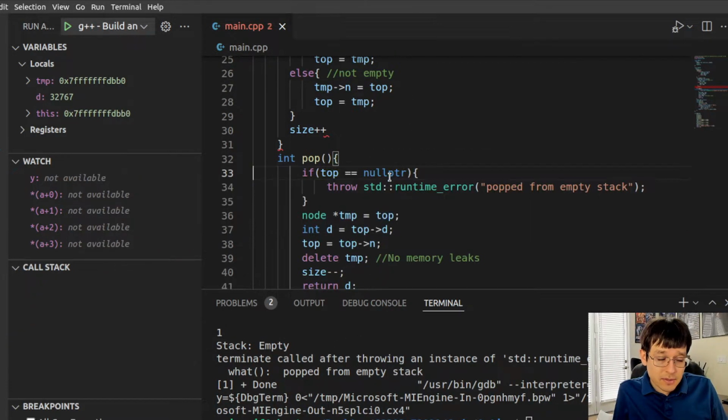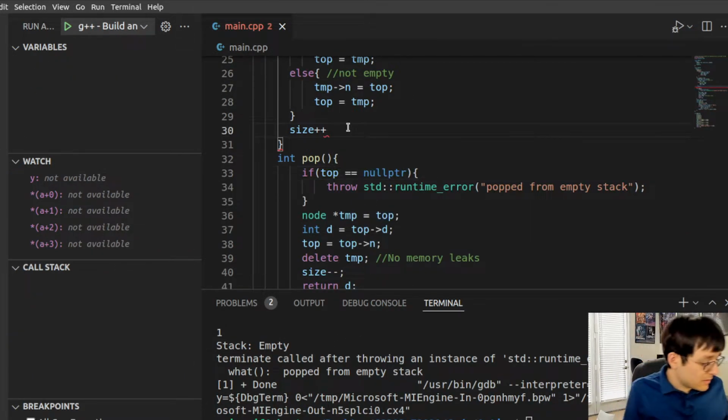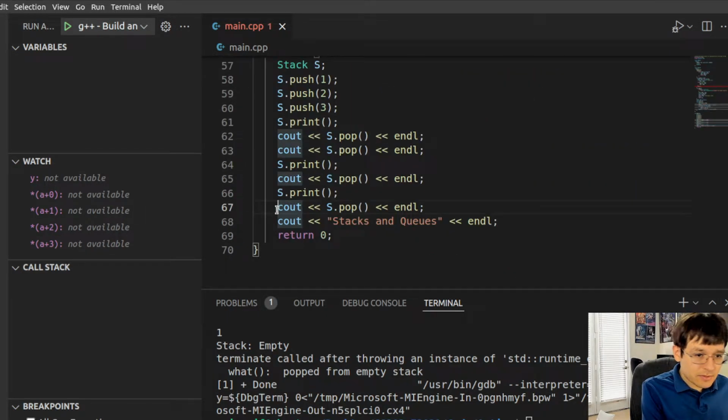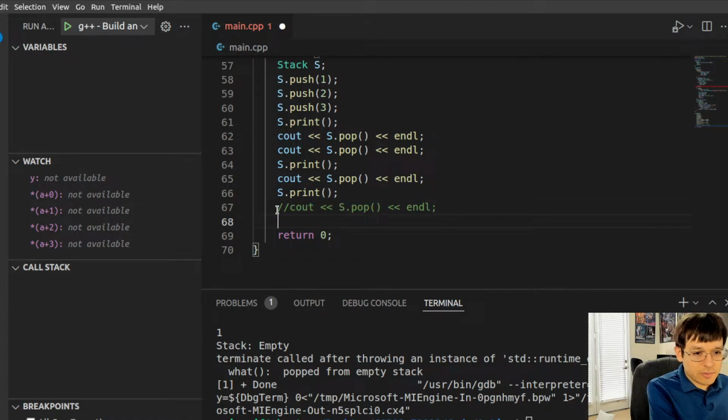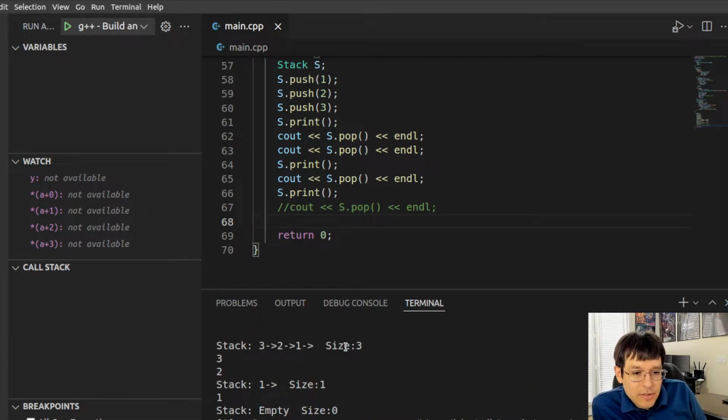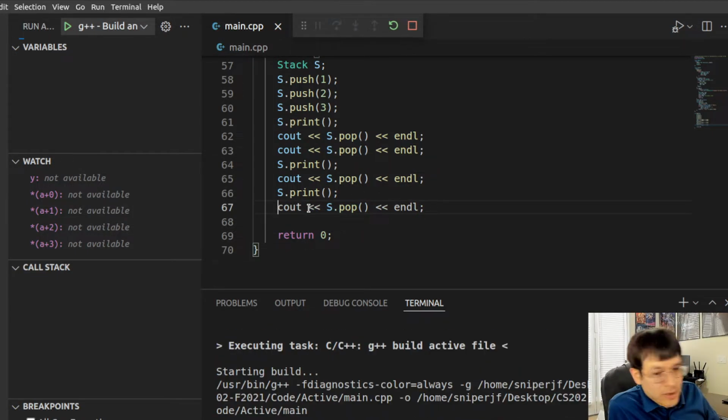Okay, yeah, I need to put a semicolon there, and also let's comment out the exception for now. So we don't need the stack and queue thing anymore. So you can see the size is 3, size is 1, size is 0, and then if we bring our exception in, then yes, we do get that exception thrown.